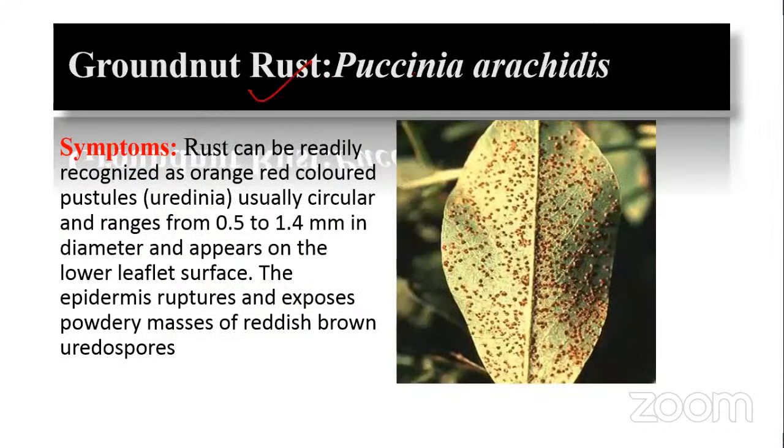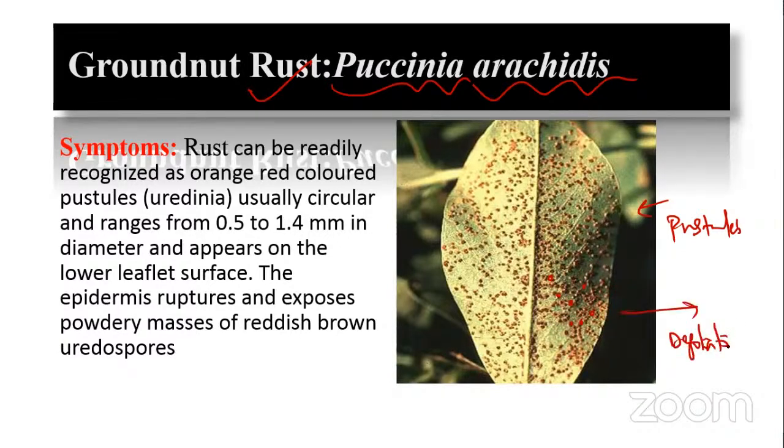So coming to groundnut rust, it is caused by Puccinia arachidis, right? As the symptoms, the pustules will be on the underside. When you just turn the leaf over, you can see a lot of brown colored, raised, powdery masses. If you just rub it, it will come off like rust on your fingertips, right? So you can easily identify it. Because of this, there will be a lot of defoliation at the end of the season, right? So that is also another major problem which groundnut will be facing, right?